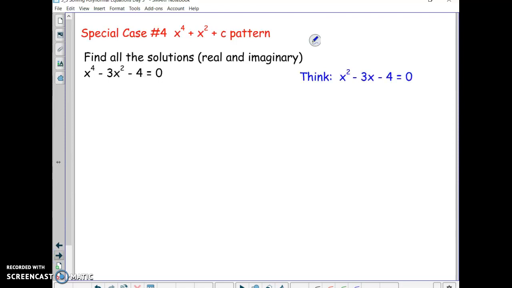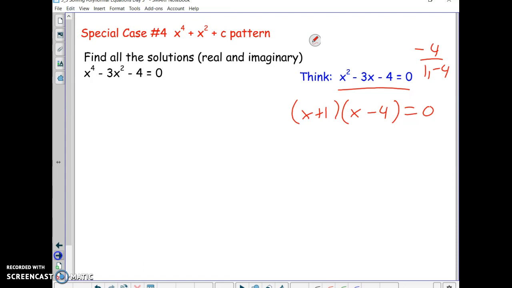Okay, so when you have x to the 4th, it's in 3 terms. Think of this case that I have written over here on the right. So when we factored these 3 terms, we just took and put x and x here to give us the x squared. Found what multiplied to minus 4, but added up to minus 3. So it's just 1 and -4. So we have x plus 1, x minus 4. And that's how we were able to factor on the right-hand side there.